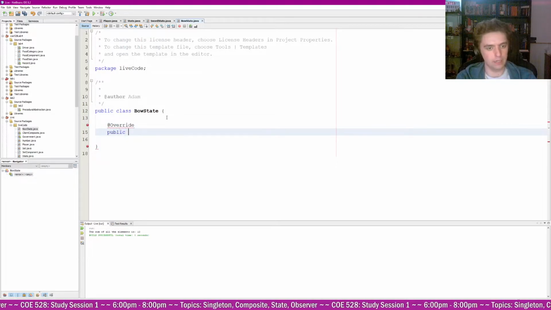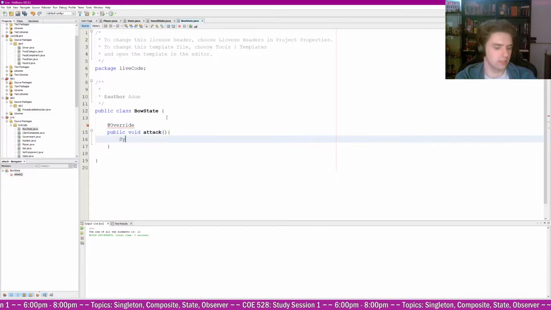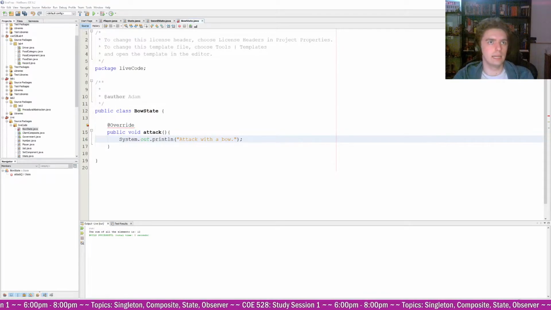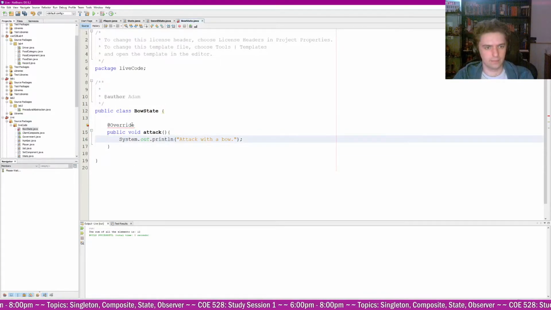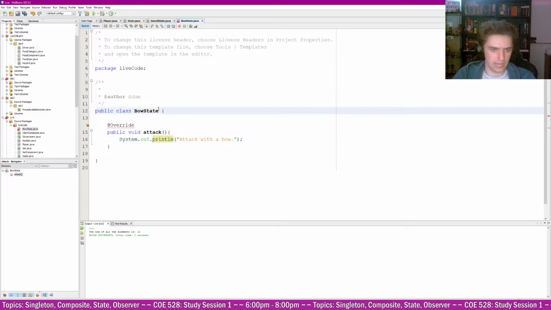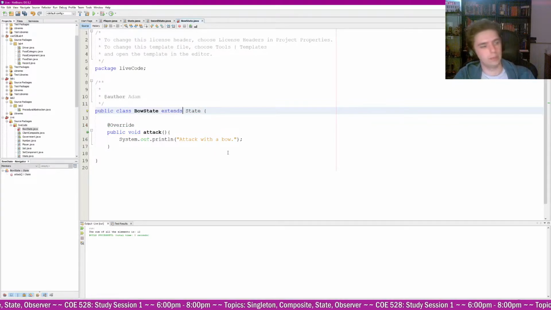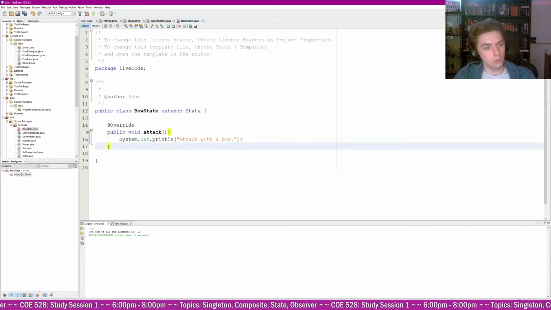I want to have a public void attack, and then this is just system.out.println attack with a bow. Is that everything? Yes, I think that's everything. Override bow state has to extend state. Okay, extends state. There we go. That's it.